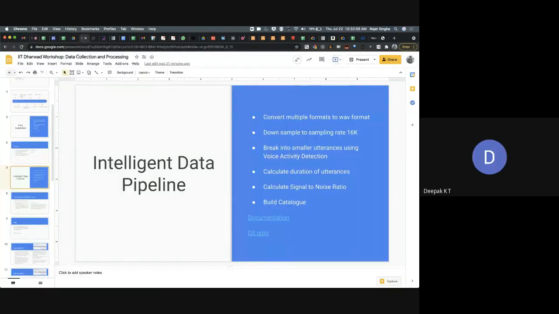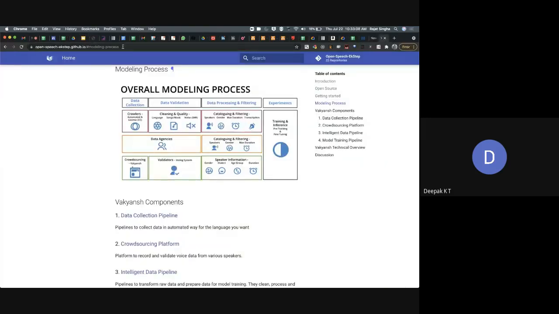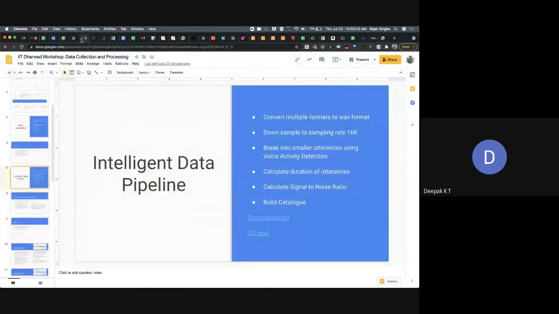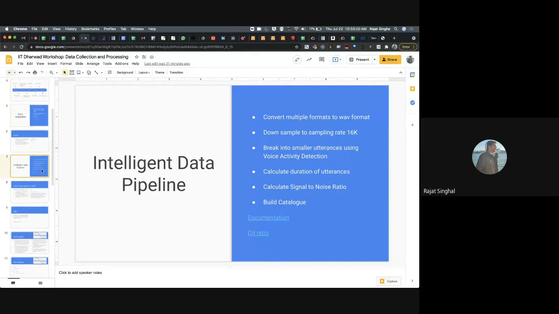Rajat, in case we want to access YouTube annotated data, is there a way for us to extend this pipeline? And how reliable is that? Do you have any idea? Initially we looked into it, but I think it was not very useful. That's why we didn't proceed. But we can take a look again and evaluate whether it is useful or not.